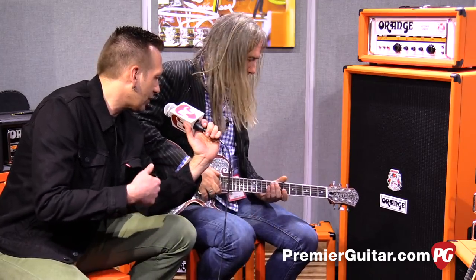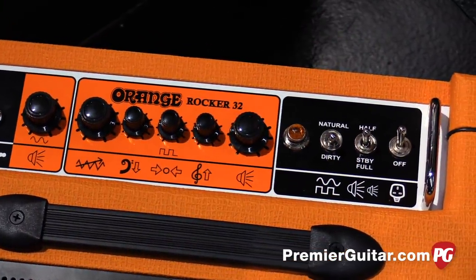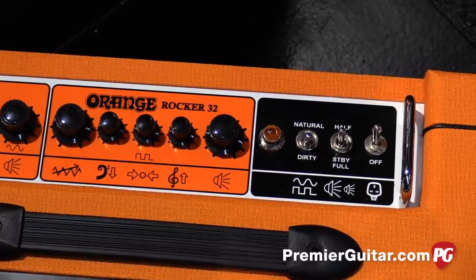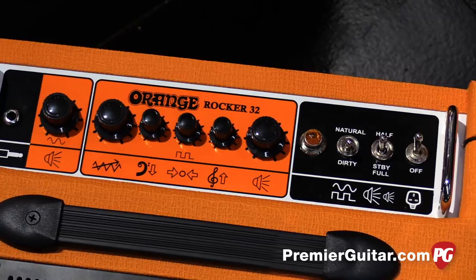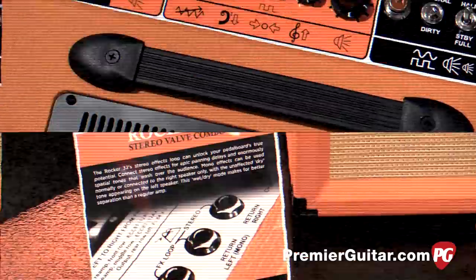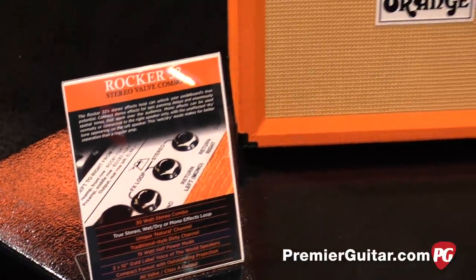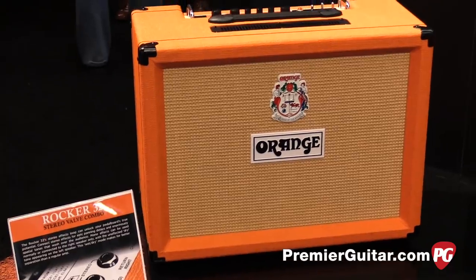Okay. Why don't we talk about the amps that we've been hearing it through? It's called the Rocker series, right? Yeah, it's the Rocker 32 and the Rocker 15. They've both got the old Rocker 30 front end, but they've got tube buffered effects loops on top of that now. You've got the 1x10, which is the 15, and a 2x10, which is the 32, for the speaker configuration. They're Voice of the World 101 dB 10s.